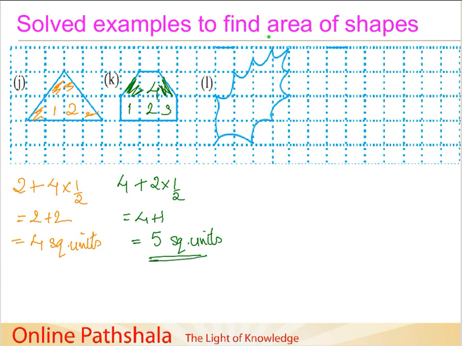And now let us have a look at this which looks like a leaf. Now we should just remember the rules. First we count the number of squares. So the perfect squares which I can see is this 1, 2 and 3. So we can see 3 full squares.